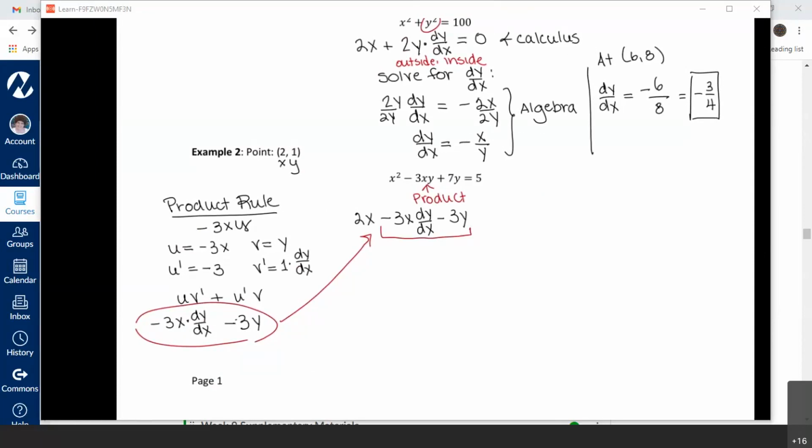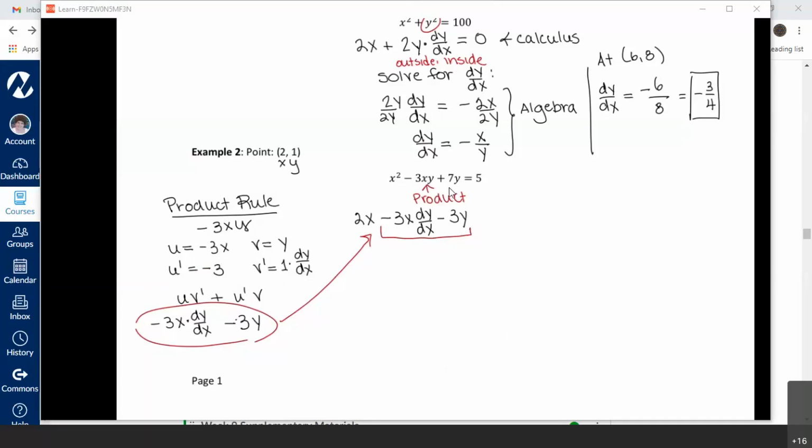And notice I always write down what I'm doing. Why do I do that? It's not just that I like to write. I don't actually. But I do that so I don't lose track of bits. If you try to do it in your head, unless you're very, very accomplished and very practiced at it, you're probably going to make mistakes, certainly with signs, if nothing else. So I recommend you set aside this little work area over here and just do any product rule or quotient rule you need to do.